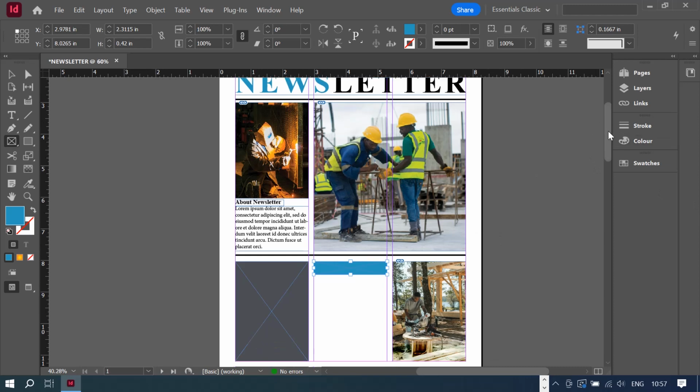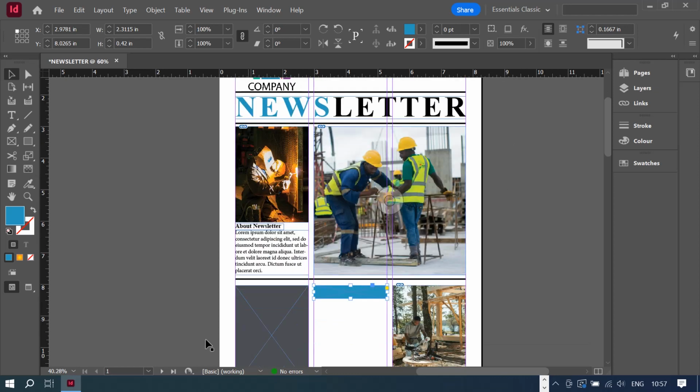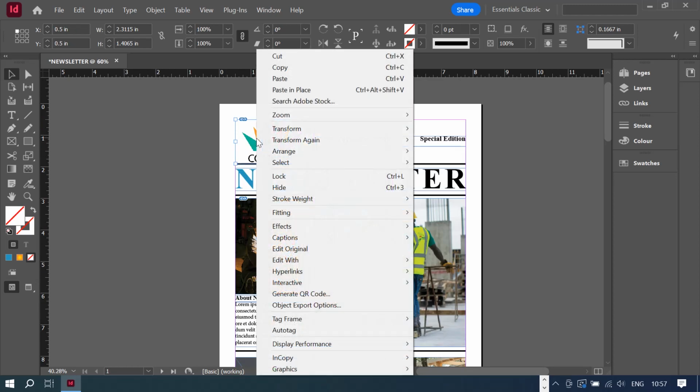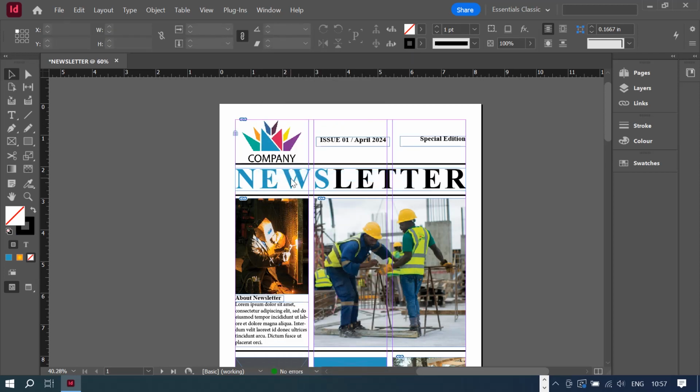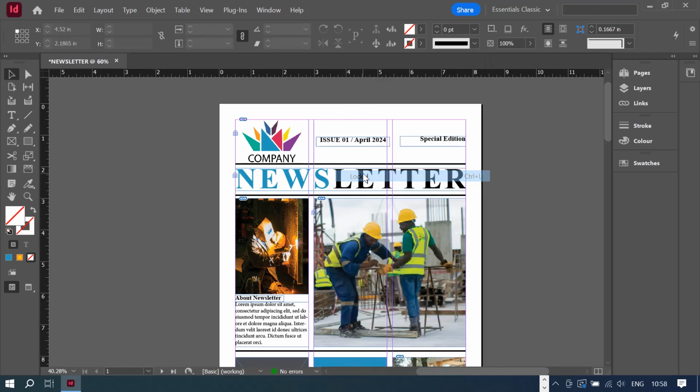Now there's another important feature you need to know here, that every time you place these elements into your page, so as to make sure you don't move them accidentally, you lock them. Now how do we lock? Like now this element here, or this logo here that I put here, I click on it like that, right click, and then look for lock. And you see it has got a padlock here. Sometimes it will show, sometimes it may not. But when I click on it, as you can see, it can no longer move until I unlock it. So I'll lock this, right click, lock, this one, lock.